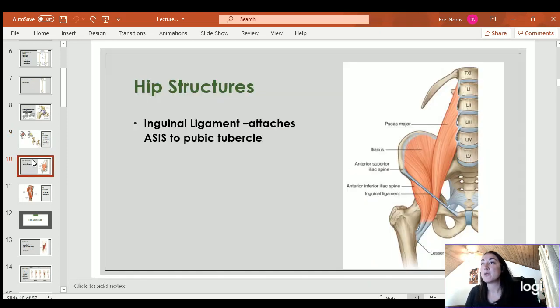Okay, so for our hip structure, another is the inguinal ligament. It attaches to the ASIS and down to the pubic tubercle, and we'll mention that later in the functional because it is the ligament you hang on. When I talk about hanging on your ligaments and you're basically arching your back and extending the hip, it allows this ligament to be tight and gives you that support from the ligaments, and you rely less on your muscles. So we'll look at that in the functional components in a moment.